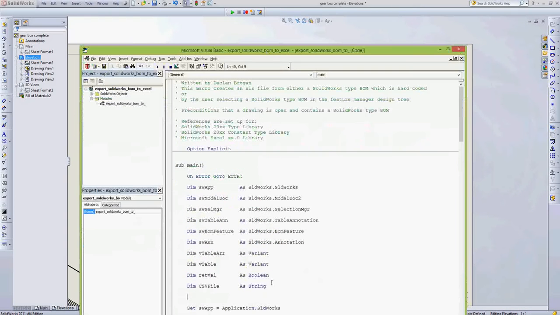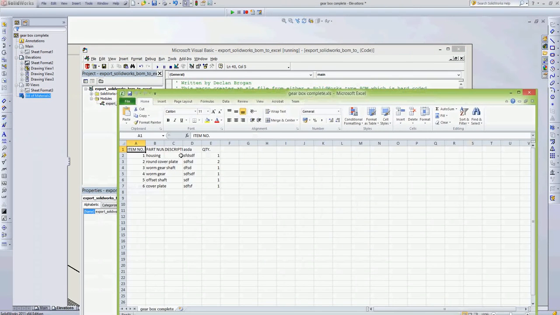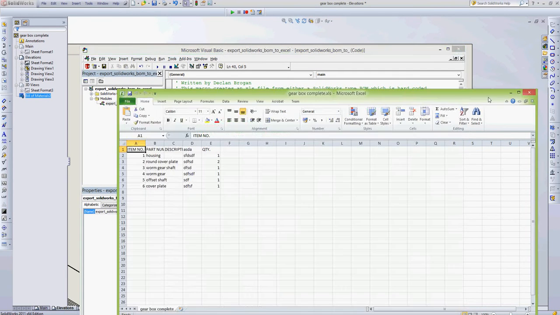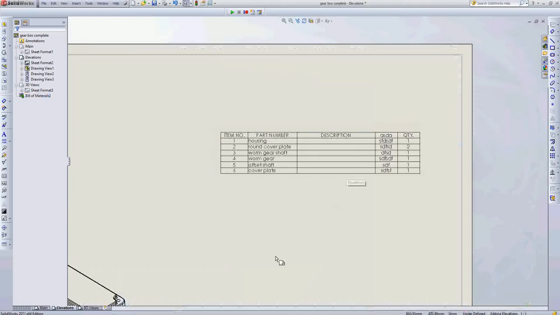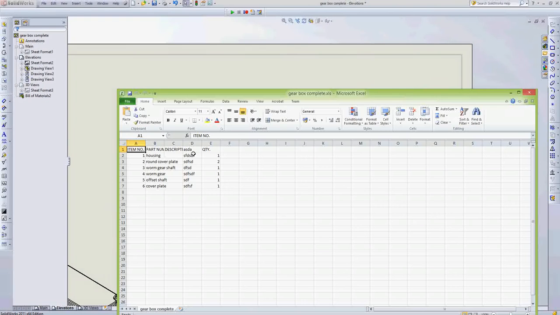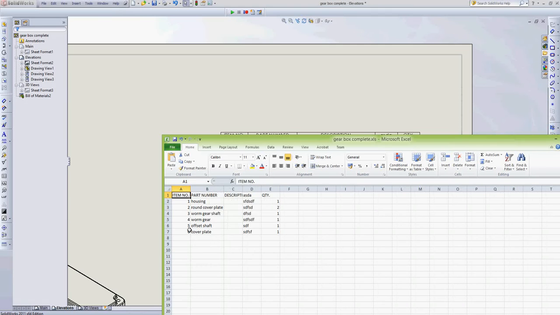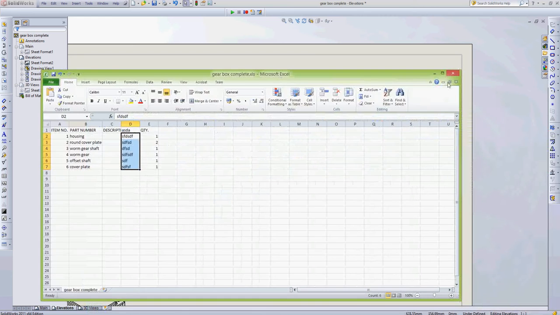Click the cursor anywhere within the main procedure, and there we go. There you go, 5 columns, that's the extra column we just added in. So you can see it's all working, all good.